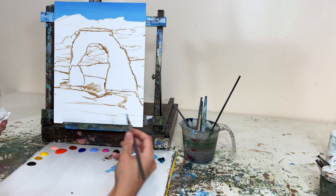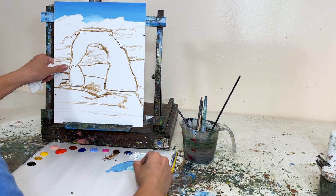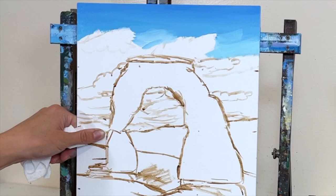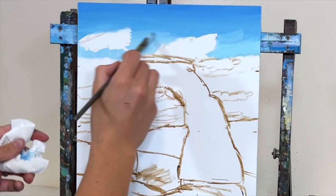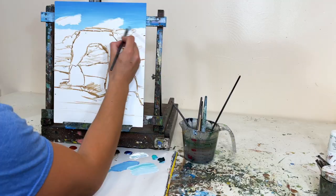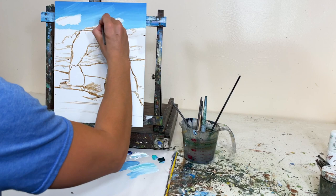And we're going to take some whites with just some of those two greens. I'm going to add that right here. Maybe a little more just phthalo green. Back and forth, letting that blend in with the paint. Kind of covering up my clouds a little bit, but I'm going to come back to them. I could even throw some more little cirrusy type of clouds in here if we want, like this.